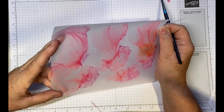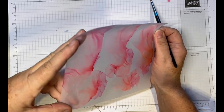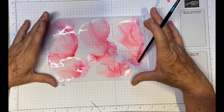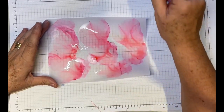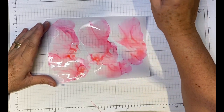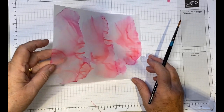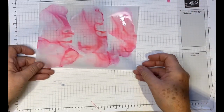Now you can see the ink running. You have to use the alcohol pens to do this. There's lots of colours within the range of the alcohol pens. So just keep adding the isopropyl till you're happy with the effect that you have. It doesn't take long to dry either. So I think I'm just going to leave that for now.